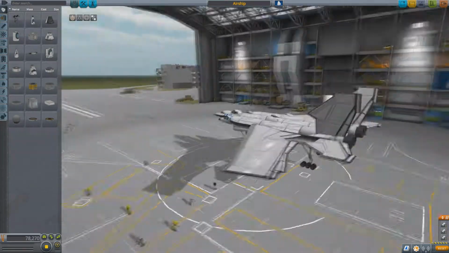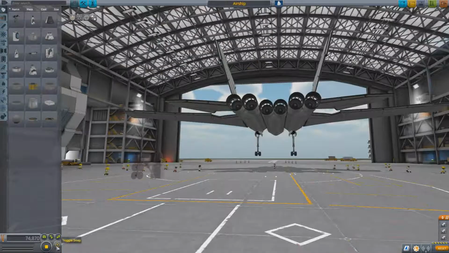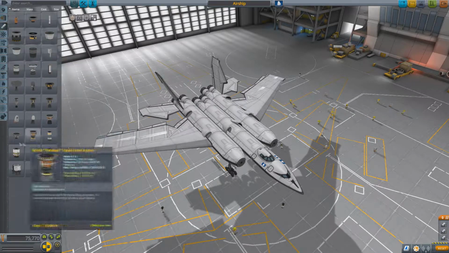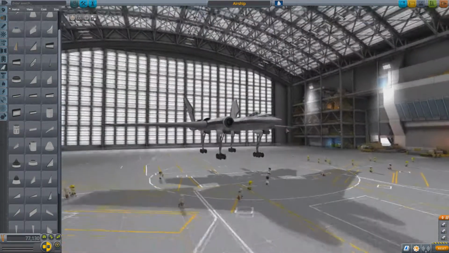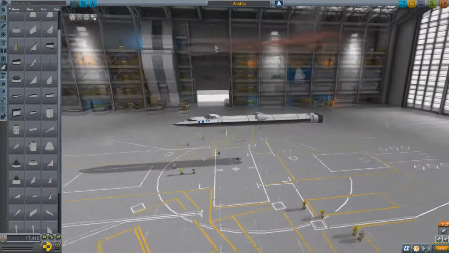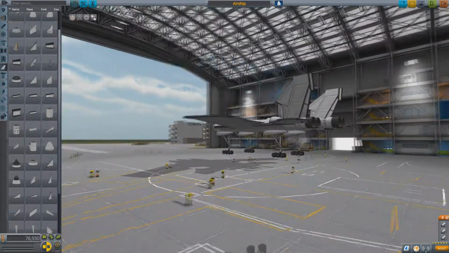Alright, so that didn't work. How do we fix that issue? What do we need that this plane doesn't have? Maybe being a bit lighter. So instead of having those, we have air intakes. And how about we take this and make it a bit closer.